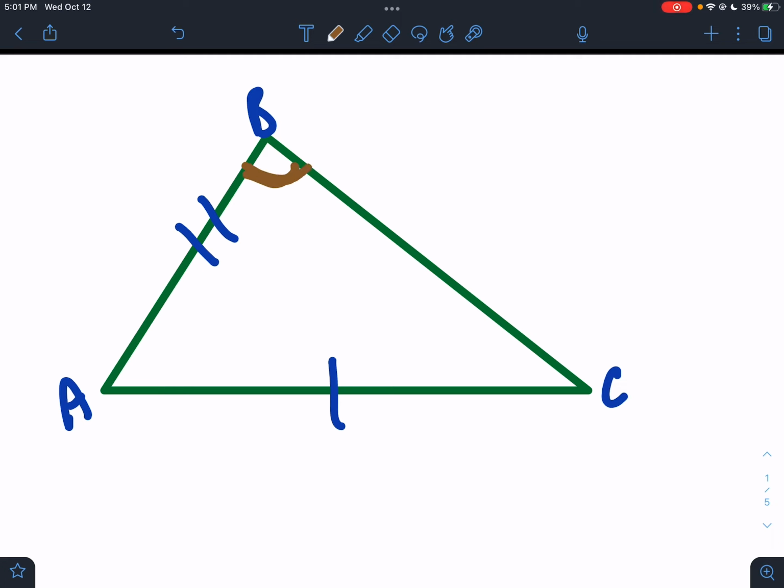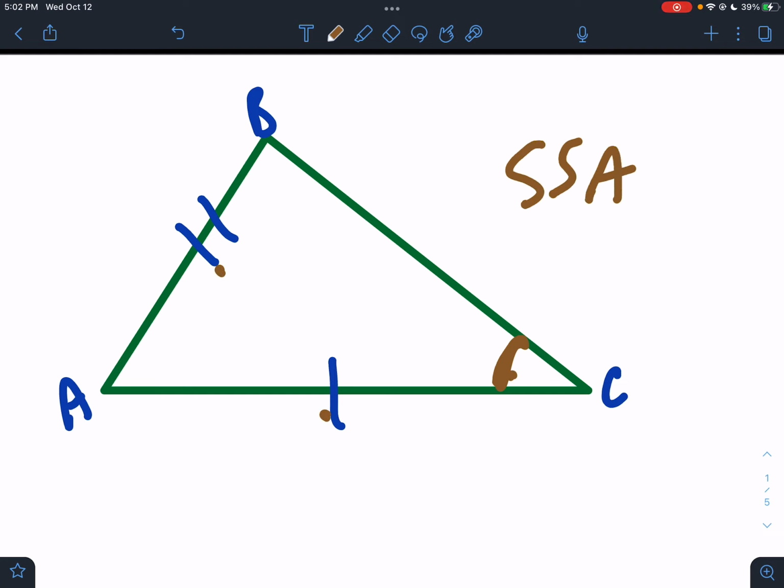Is this angle up here an included angle? What do you think? Well, if I trace the two sides I'm talking about, no, I didn't make that angle. I made this one. There's only one included angle. So we would call that a non-included angle. There's actually two choices for that. This one's also a non-included angle. So that would be SS, non-included angle.